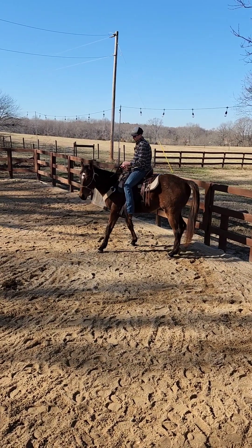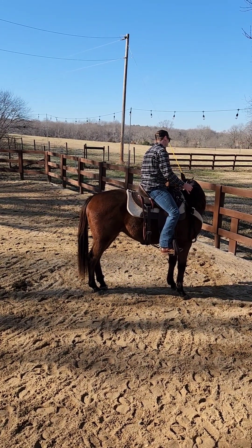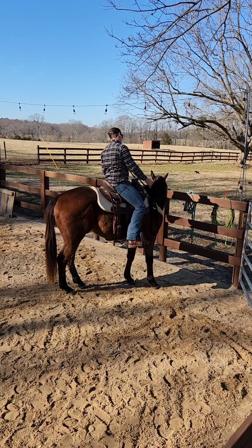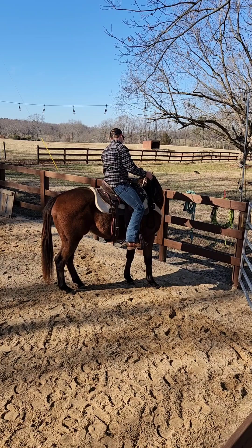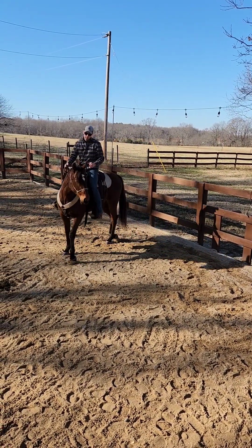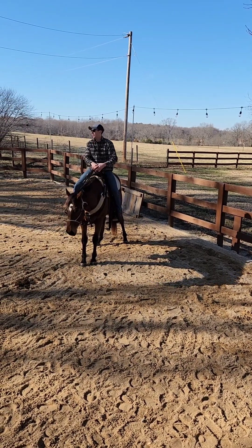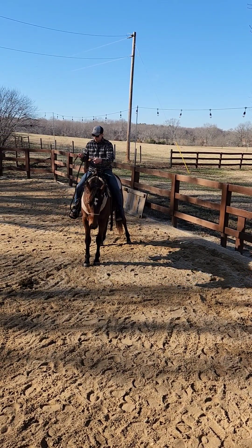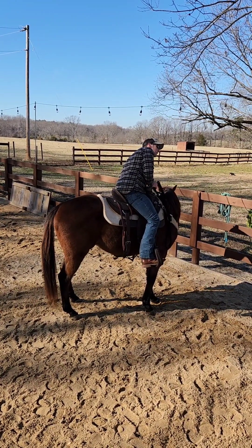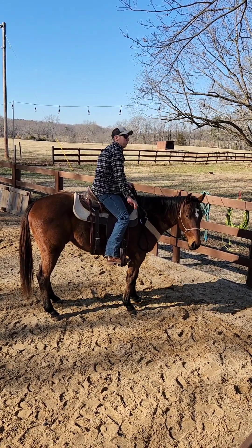He's not bothered walking off — he just knows it's time to go to work. I'm just picking up with one rein because that's all I've got. He briefly stops, then walks off again. He just wants to go check out everything in the arena, so I'm going to pick up with one rein and work on a little flexion. One more time, see if we can figure out how to stand still. He says, 'Man, I'm built for the racetrack — I'm not built for the standing still nonsense.' I'm just moving around on him. He's taking everything right now as a sign that we need to go, so we're just going to work on that for a second. In a little while, you'll be ready to stand still, I promise.